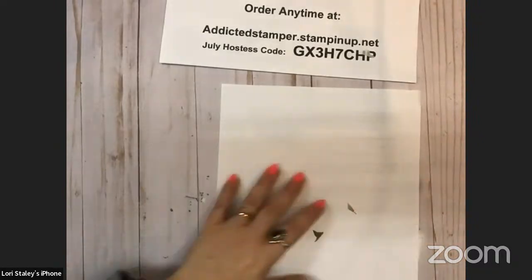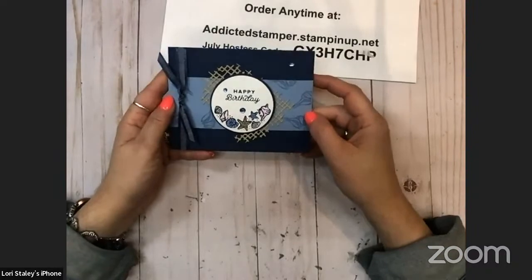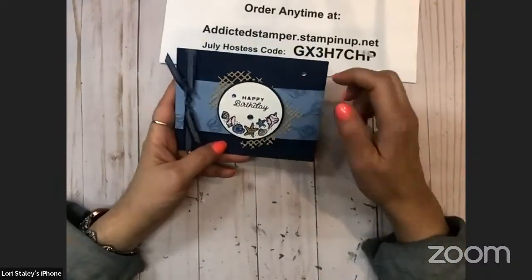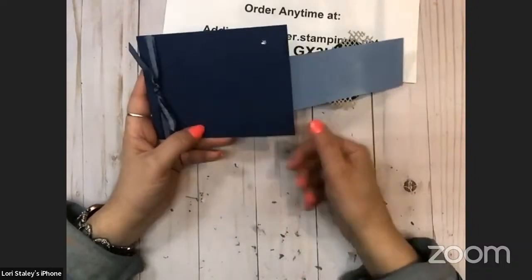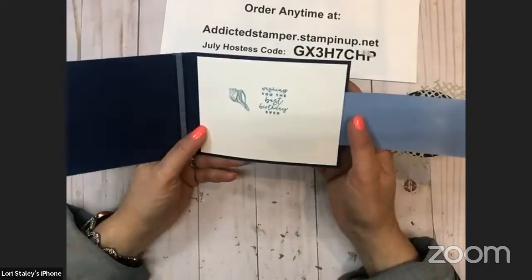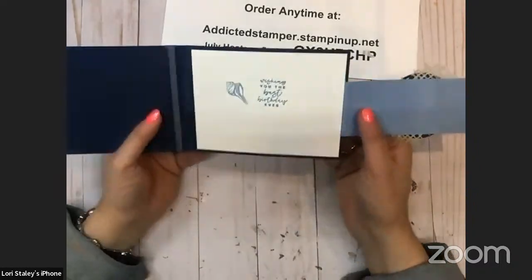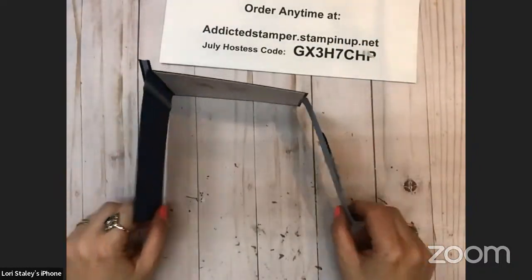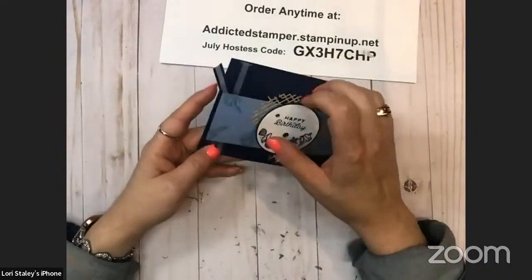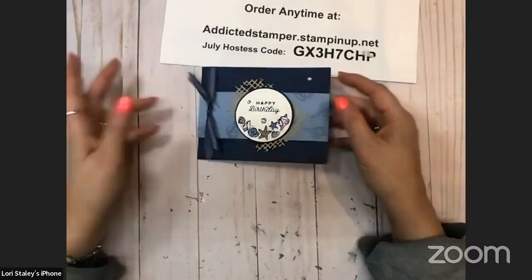So I decided I wanted to see what it would look like going the opposite direction. Okay, so, and I did a little bit more embossing here and added some different accents. I put the ribbon on this side and it opens up like this. So you could add additional imagery over here if you wanted to, or on this side, but you have a much wider card that can still open, can still stand, but when you close it, your flap can slide under the ribbon and help hold it in place.